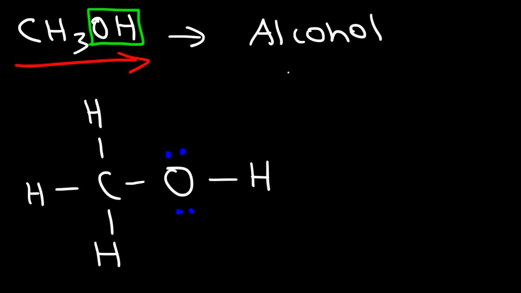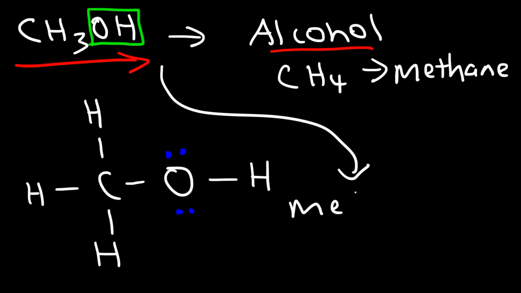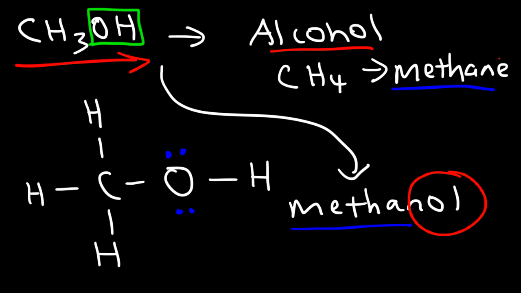Now, if you recall, a 1-carbon alkane is known as methane. But now, the functional group is not an alkane anymore. It's an alcohol. So, instead of saying methane, this is going to be called methanol. But as you can see, the structure of the name meth is still there because methyl or metha is associated with 1 carbon atom. The OL tells us that it's an alcohol rather than an alkane.